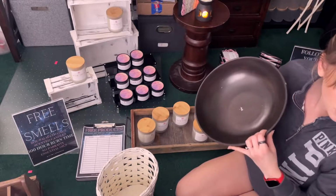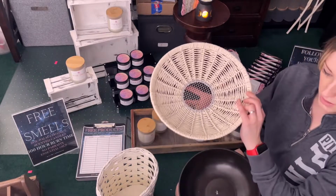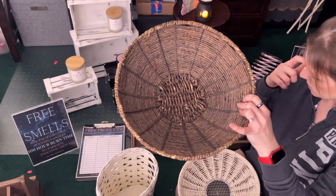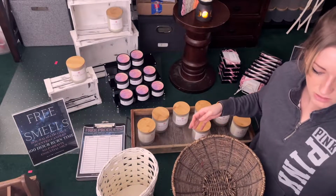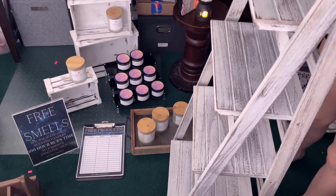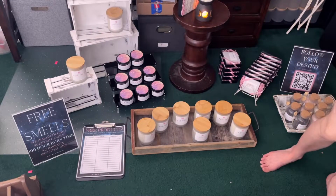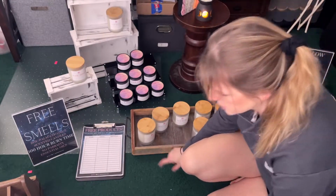And then I have like three bowls. I have a lot. I also have this. And then this one. I tried to get all white stuff, I just couldn't. Here's my other egg crates. And then I have this ladder shelf thing that I think I'm gonna put up against the main table.